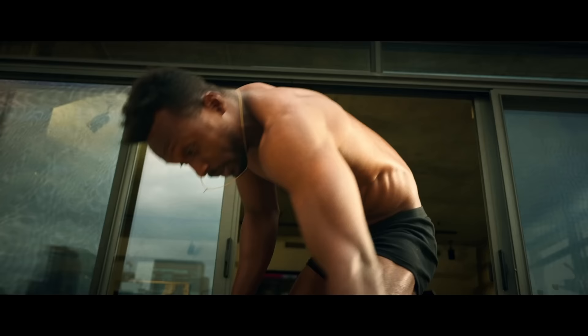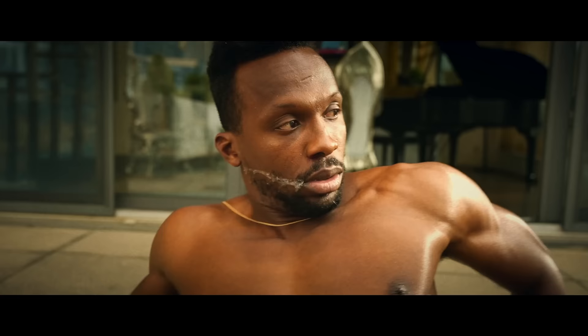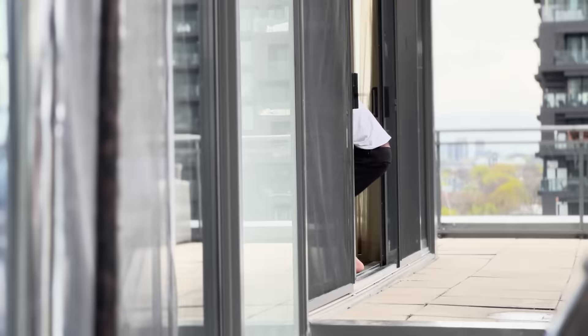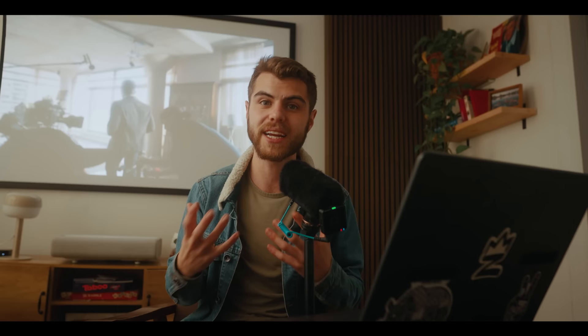Our film opens with a cool one-take where it follows our main character — it's also our opening credits sequence — and what we wanted to do was create a disoriented sort of feeling. We also wanted to establish the entire set so the audience knew where the film was taking place. We had ideas of doing it on a Steadicam, then a dolly, but on the day I just shot it on my gimbal, putting it into POV mode and following the character around the house. We blocked it by shooting on my cell phone first, which I'd recommend. Always bring out your cell phone, because it will capture angles way faster and give you more creativity than any other rig. At the end of each day, Charlie and I would figure out the frames for the scenes we were going to shoot the following day.